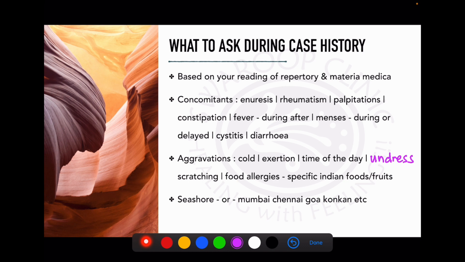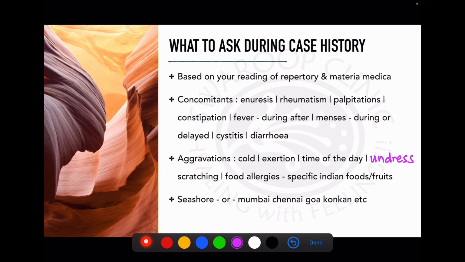A patient of chronic urticaria who gets the hives most of the times during the week or most of the times during the month can give a history that if they visit a place like Mumbai or Chennai or Goa or Konkan, wherever there is a seashore, with hot and humid weather, the urticaria can either get aggravated or it can get better. They give a specific symptom that when I go to Mumbai, the urticaria stops completely. My skin is perfectly normal whenever I am in Mumbai or in Chennai. Then that's the most characteristic symptom that you can get for selection of the remedy.